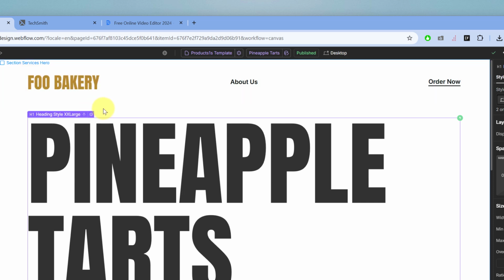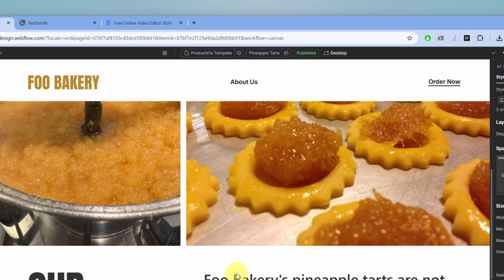Well, this new feature gives us a lot more flexibility and a lot more control. I can now make a change to the CMS content and choose when that is published, and publish it separately from the rest of the changes on the site. And that gives me just so much versatility.